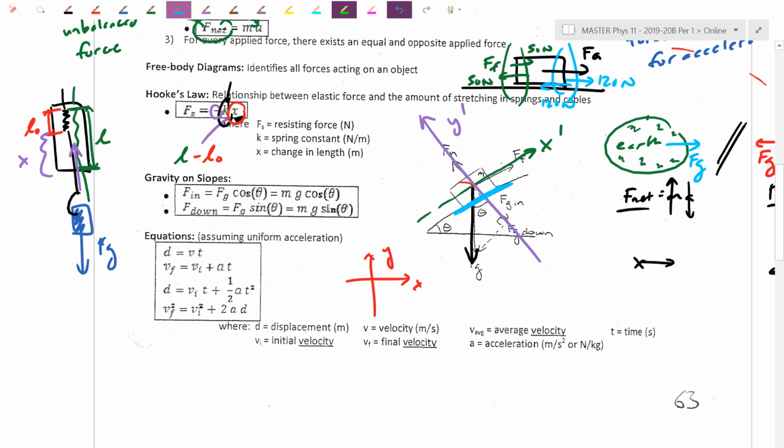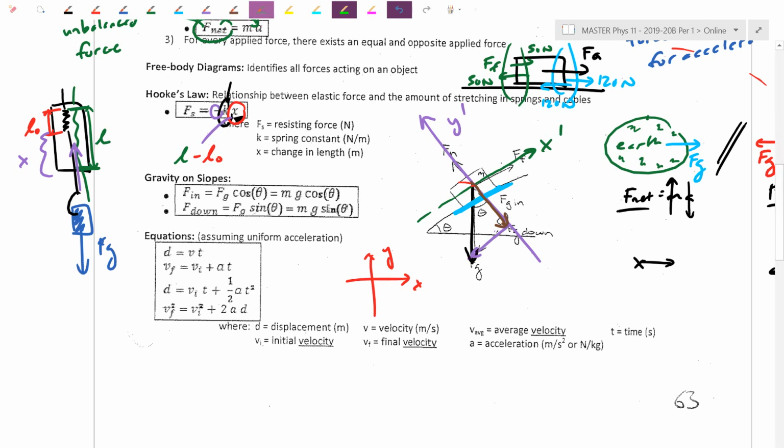Our x direction could talk about the object sliding up or sliding down, so that's already along the slope, which is nice. The only diagonal we would need to break up into components is going to be this gravity. The gravity, which used to be straight downwards, needs to be broken up into two parts. We're going to call this an F in, sometimes called the squeeze. The squeeze is the object on the slide, and an F down, which is the force that's responsible for things sliding down the slope. We did the trigonometry in class together here.